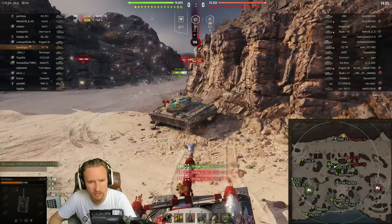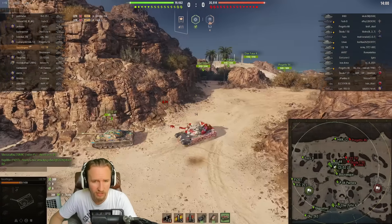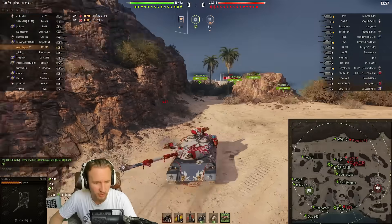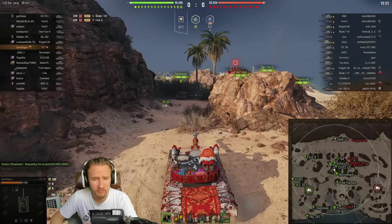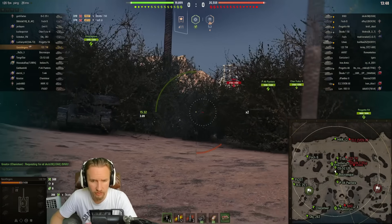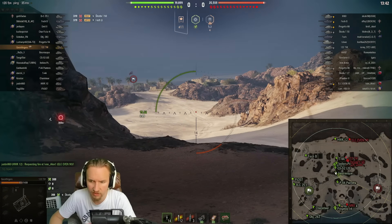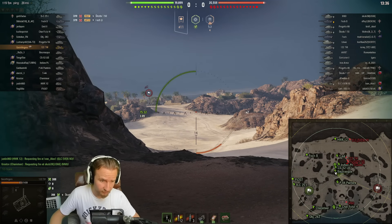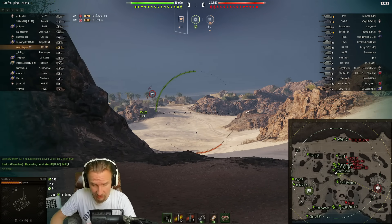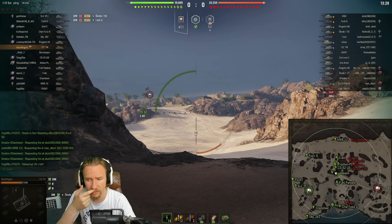I lost a good amount of hit points, but we have taken the position that I wanted — this high ground. And we've managed to get a shot in against the Škoda as well. People preloading gold, Škoda spamming gold, Borsig spamming gold — welcome to world of gold. I fought a few gold rounds in my Škoda T56 so I can't really talk. M60 in the middle — scary tank. I'm just going to use my view range. I've got great shell velocity, great pen with 233 standard and 299 premium. I can just set up shop and chill here and wait.